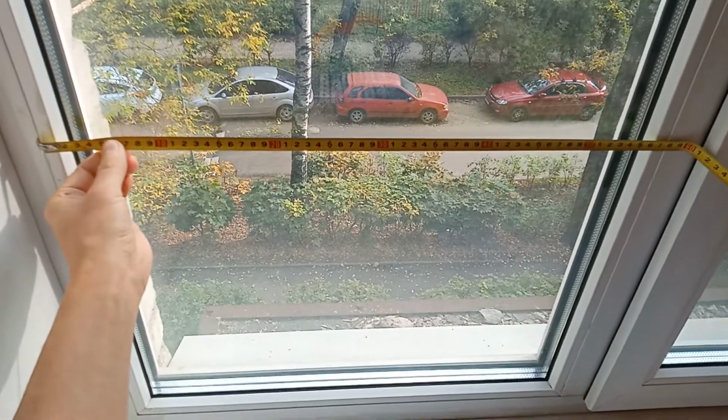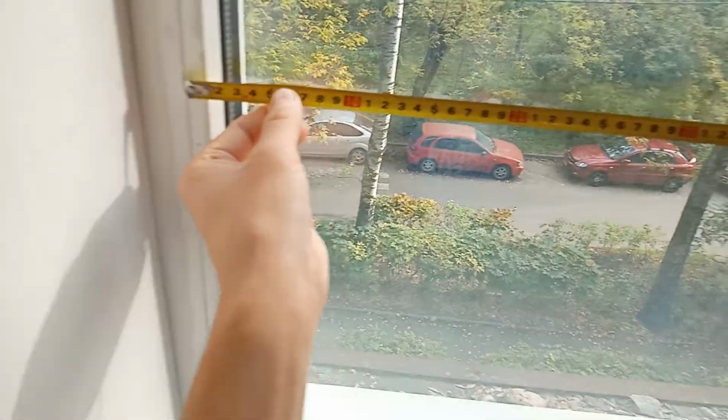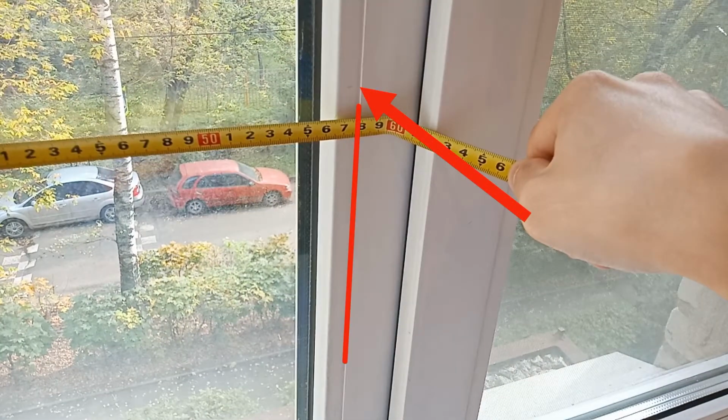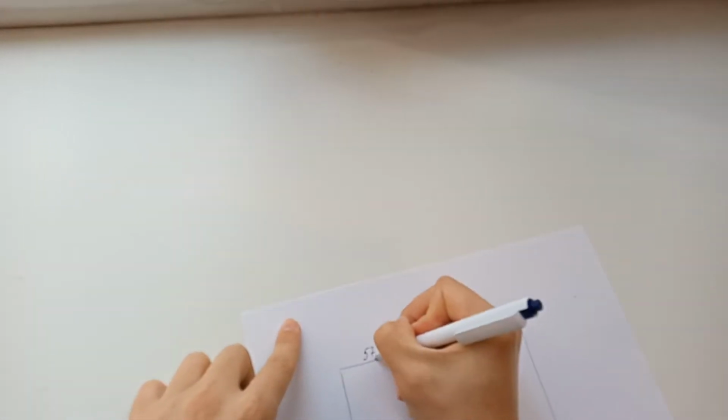The width is measured from one glazing bead to another glazing bead, including glazing beads. The width is 57 centimeters 7 millimeters, and we write down the width.